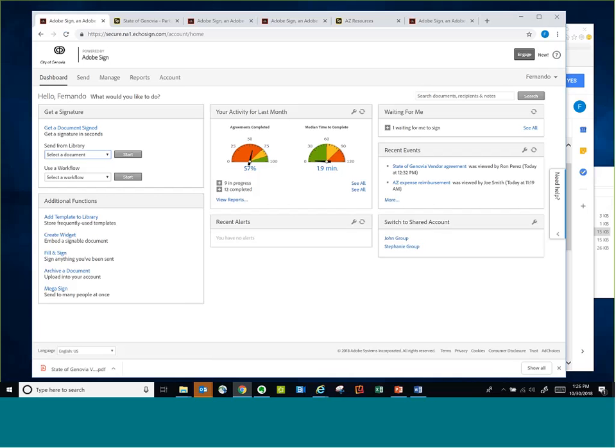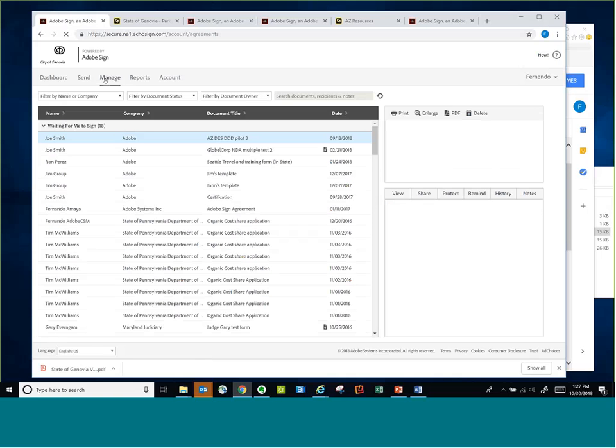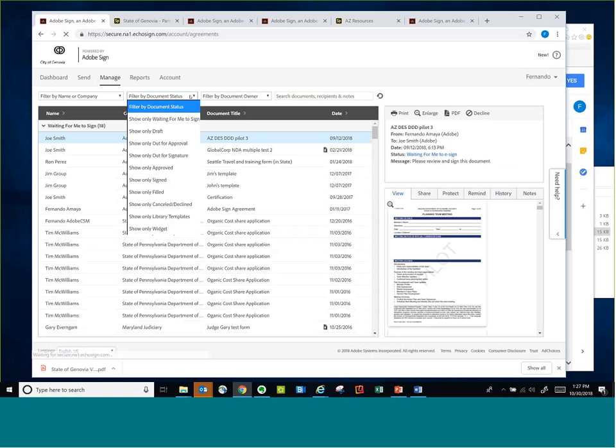So that is how you create a widget, that is how you publish a widget, and that is how we establish the identity of whomever is signing the widget. Back to the senders, or in this case, there is not an actual sender of the widget. There is an owner of the widget. So the owner of the widget gets access the same way I get access to any file that I have sent out for signature. I can access whatever widgets have been signed that I own.